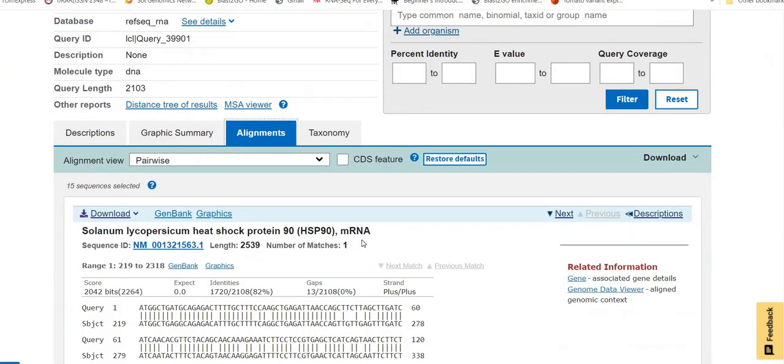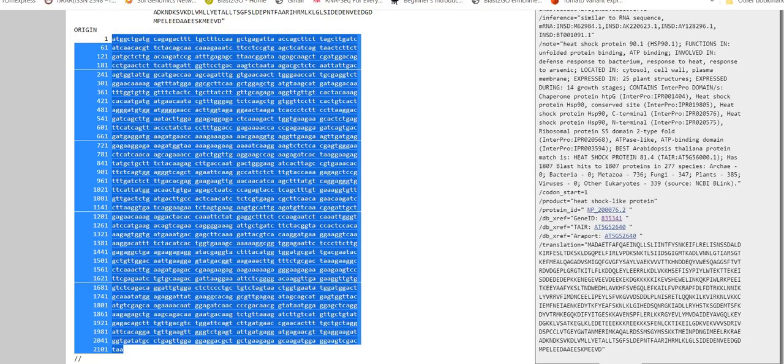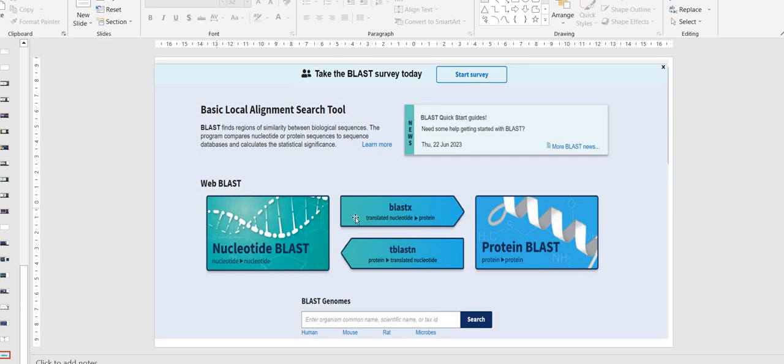Here you can perform different types of BLAST analysis. The second option is BLASTX, where your nucleotide sequence is translated to an amino acid sequence, and this amino acid sequence searches a protein database, meaning your nucleotide sequence directly searches for a protein sequence.